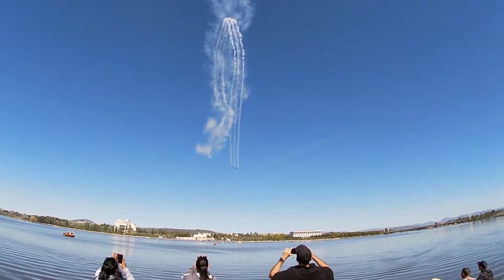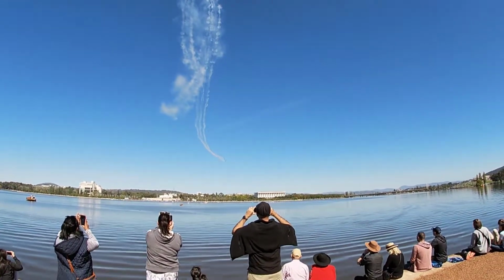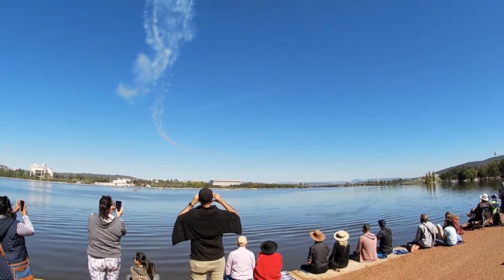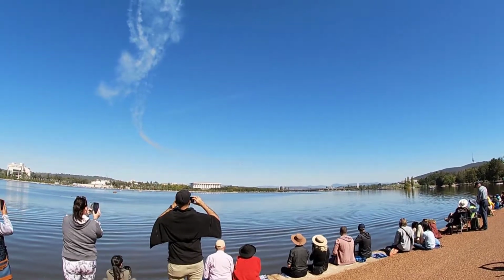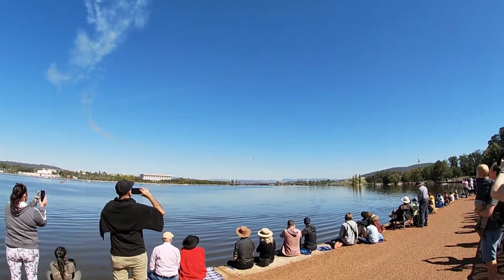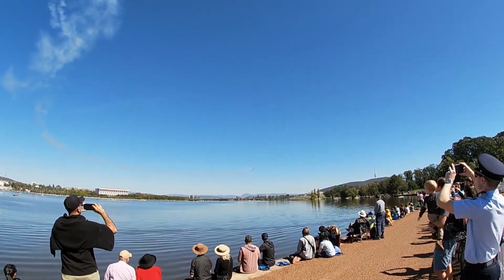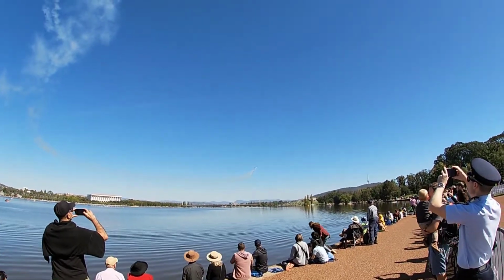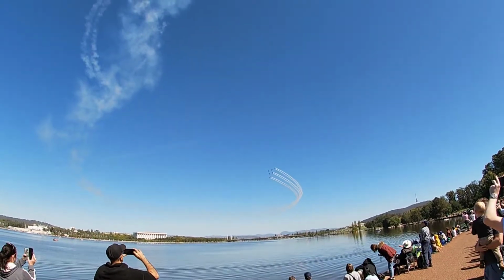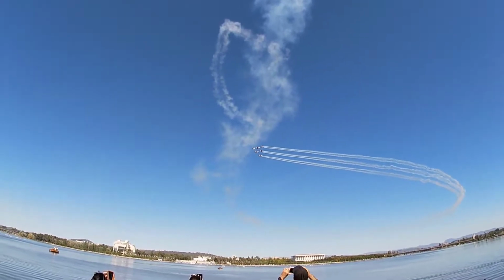How long does it take you to train to feel confident about taking part in something like this? So there's a lot of training that goes into a workup like this. Each of our pilots flying today are flying instructors, so they're some of the most senior members of our CFS, which is our Central Flying School. And the Roulettes are going to give us this display for the next 10 minutes or so, which makes me feel pretty lucky because we've got a great view of it all. But is that how long the display's going to go?